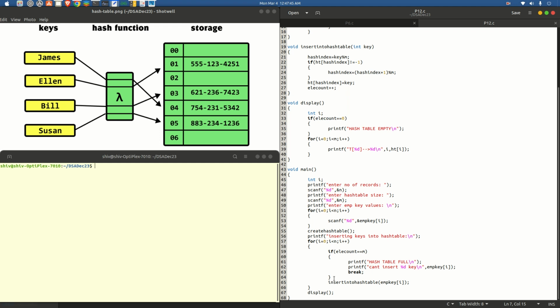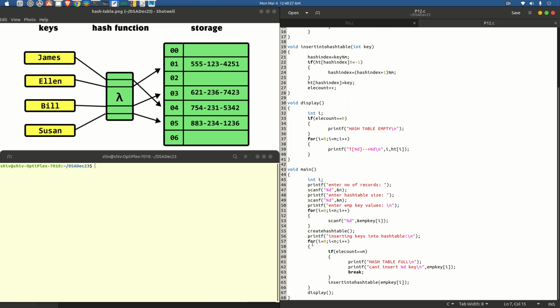But if this condition is not satisfied, which won't happen unless the hash table is smaller than the actual number of records, so this condition wouldn't execute, and hence the function insert into hash table will be called. And every time we call the function insert into hash table, we are passing each element in the employee key array. So every time insert into hash table is called, the set of lines under insert into hash table is executed, and every time the employee key element is passed, and that would be processed here as key. We will understand the insert into hash table function later on.